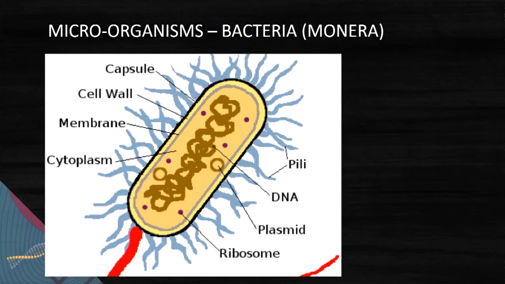Now, in class, you should have learnt the basic structure of a bacterial cell, which is what is being shown now. Some bacteria have DNA, other bacteria have RNA. What is interesting is this little thing here, which is called a plasmid, and that is a ring of DNA which is used when we do genetic engineering, which you will learn about in grade 12.